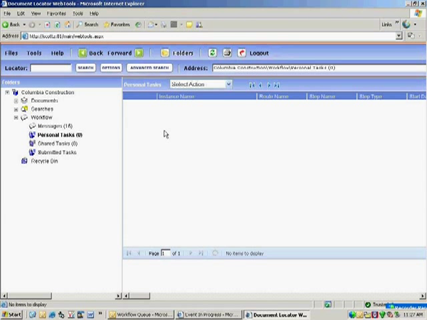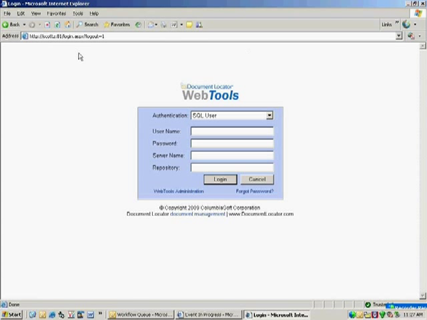So what I want to show you now is a little bit of customization or configuration that can be done to map to your business processes. So I'm going to go ahead and close. I'm just going to go ahead and log out here. And this time I've made a separate landing page instead of the login.asp page here. I've created one that's designed for my business just as an example of a little bit of customization.